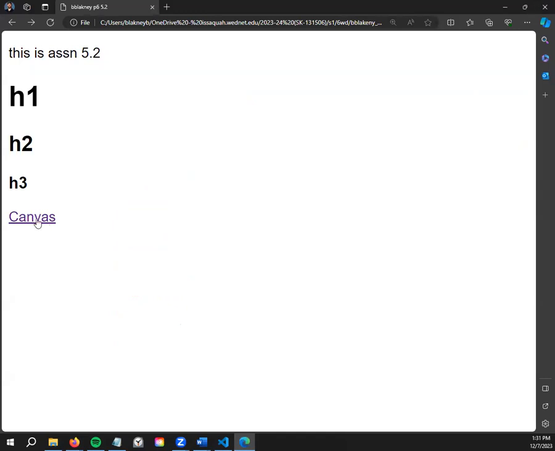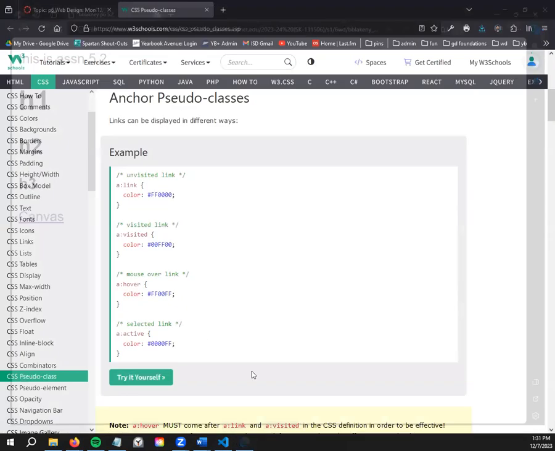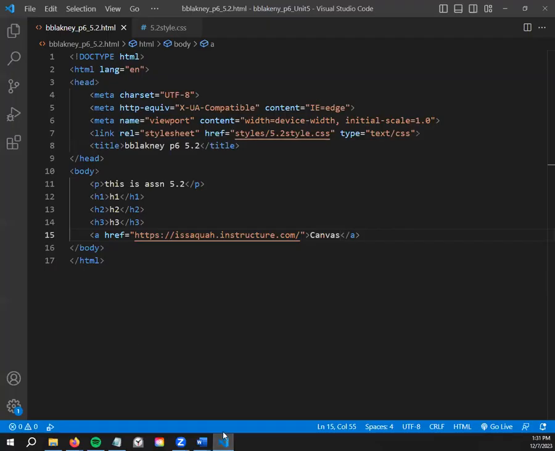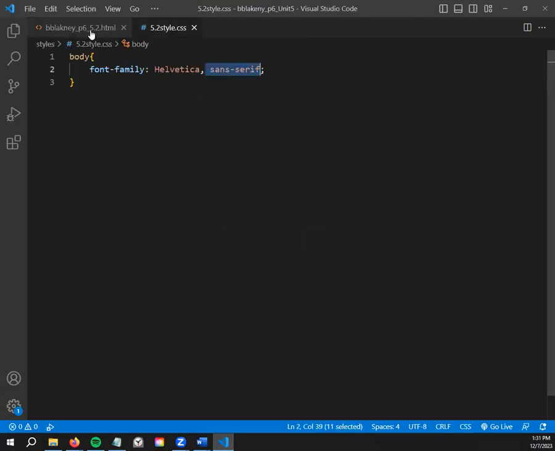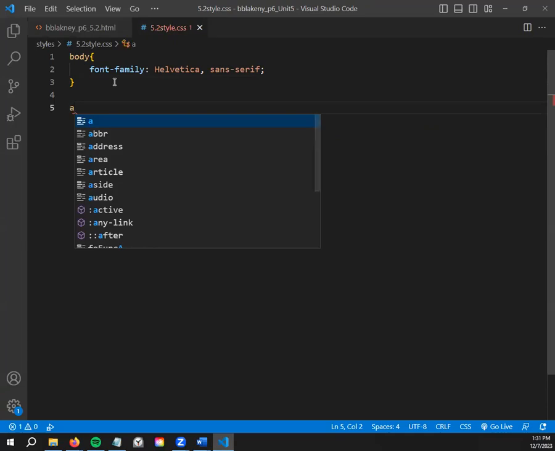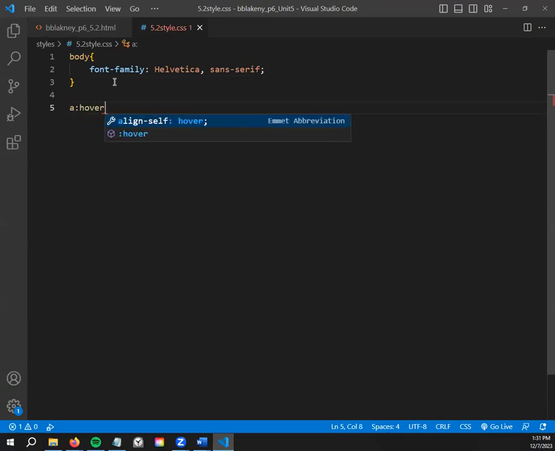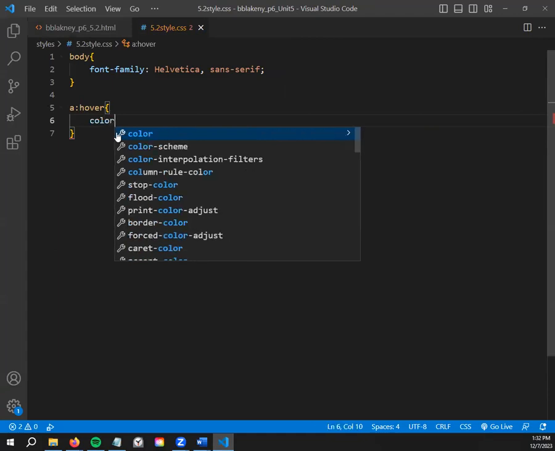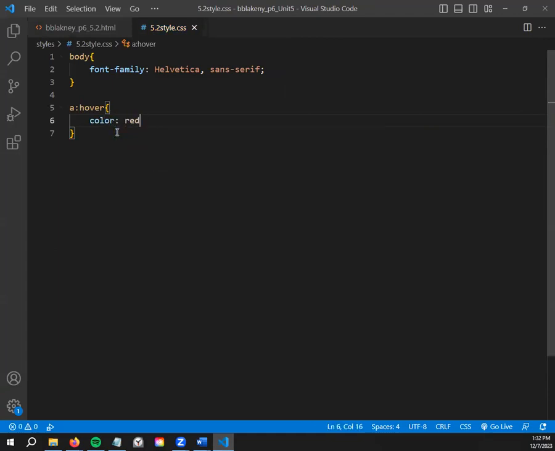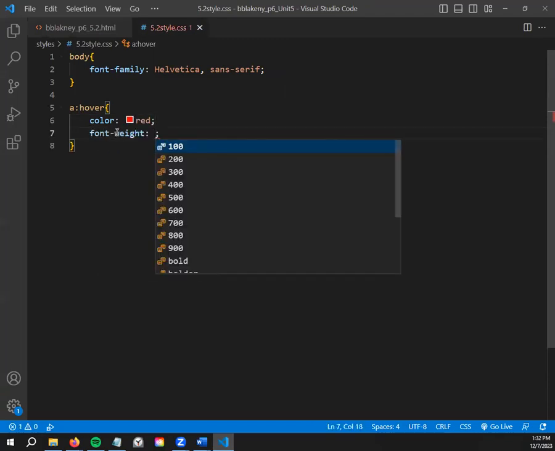So how we do this, right? This is a visited link, so it's applying some certain type of CSS styling. I can go into my CSS and set a pseudo-class, because a regular class would just have 1 period. Pseudo-classes have 2. Let's say we want on hover, that's our conditional. When the condition of hover is met, then we're going to set the color to red, and we're going to set the font-weight to be bold.